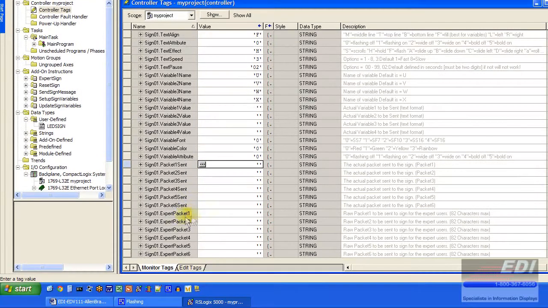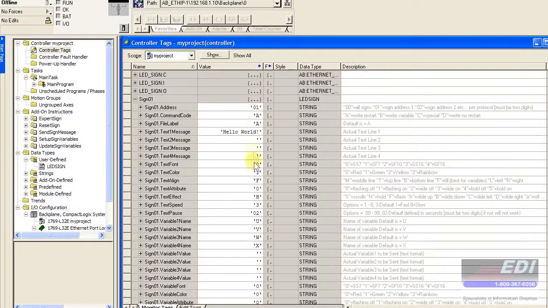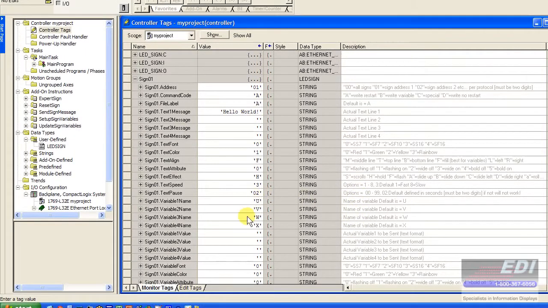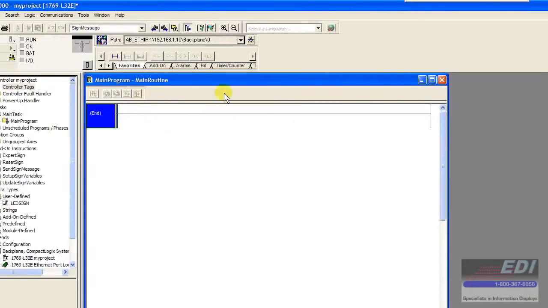or bytes in this case. And then this is the expert packet, which we'll talk about a little bit later, but this is where you could put in your own strings, and you break it down into 6 packets, and then we'll transmit that to the sign for you using the expert packet builder, if you will. So now that we've pre-filled in some basic information, which mostly is here's the text, what sign do I want to go to, how do I want it to behave, colors and fonts and attributes, we're done with the parameter set in this case, okay?